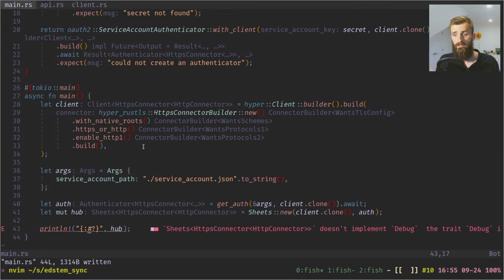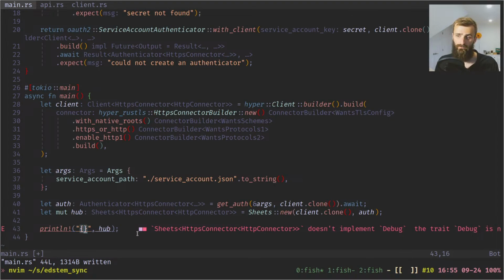Okay, so it's giving me this error. It's telling me that this Sheets HTTPS connector doesn't implement debug. This is this hub variable. In order for something to be printed effectively in Rust, it needs to implement the debug trait.